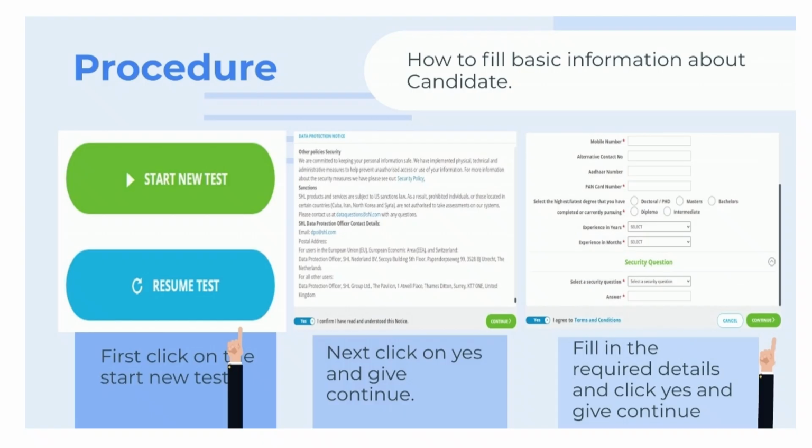and then you click on the same link. This time you click on resume test. Your test ID of Amcat and your details will be displayed on screen. Select your details and then it will automatically show you the security question which you gave during the registration. So select your details and give the security answer which you gave during the registration. Then you can resume the assessment from where it got logged out.